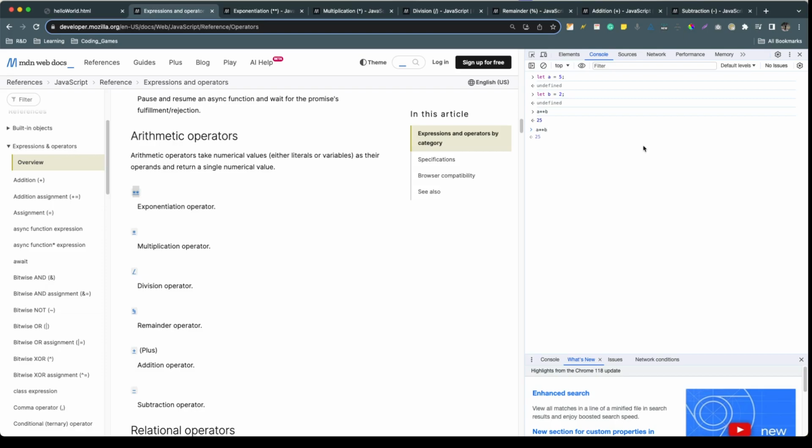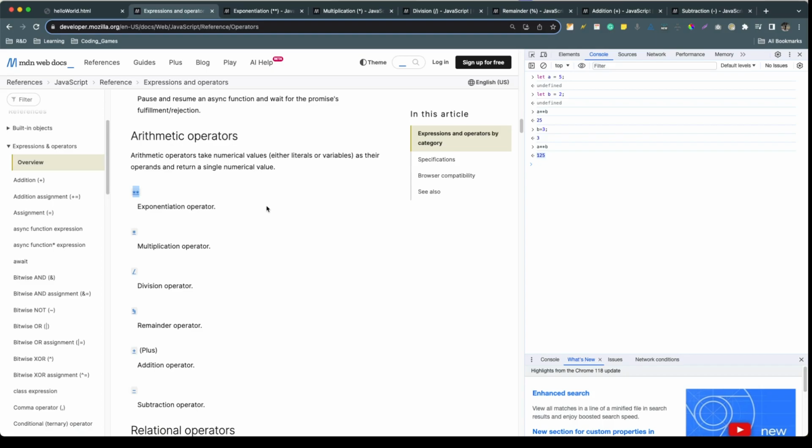If I change the value of b to 3 and do the same operation, it will become a to the power b, that means 5 to the power 3, which is 5 into 5 into 5, and the answer is 125.